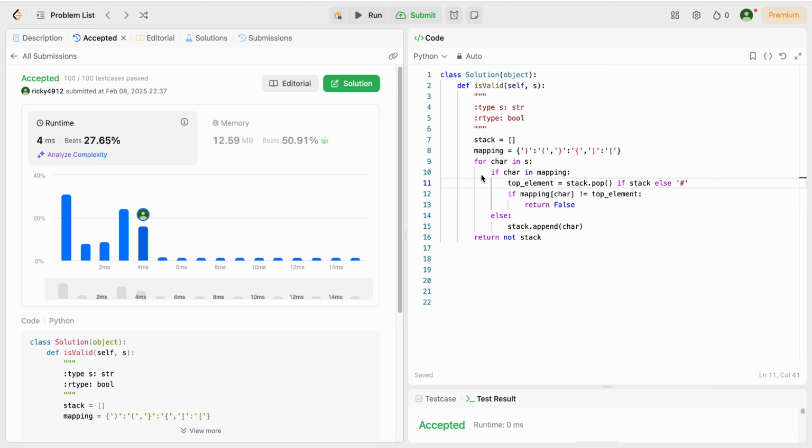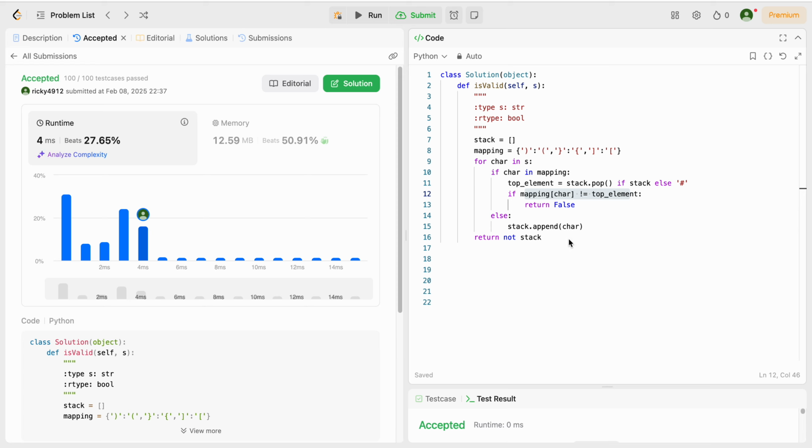So talking about the code, how it works, we initialized the stack, we mapped it, we went through the for loop, found it in the mapping, we popped the top element. If they matched, we went back to the loop, otherwise we return false. And if it was an opening parenthesis, we put it onto the stack. Once we went through the entire loop, we see if the stack was empty. If it was, then we ended up returning true as a way of saying this is a valid statement. A valid placement of parentheses.